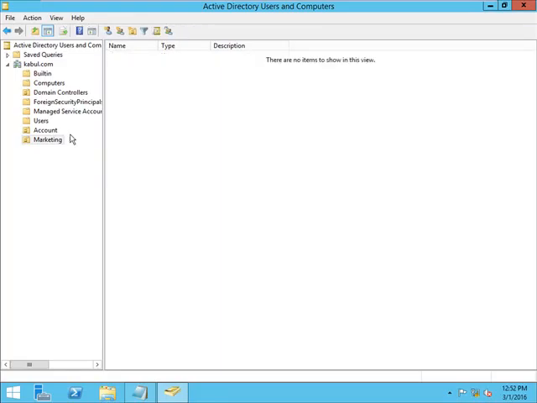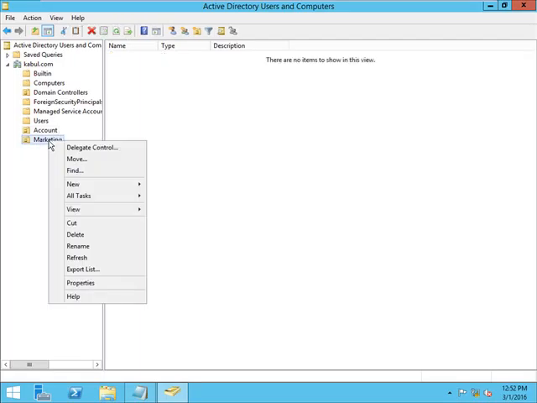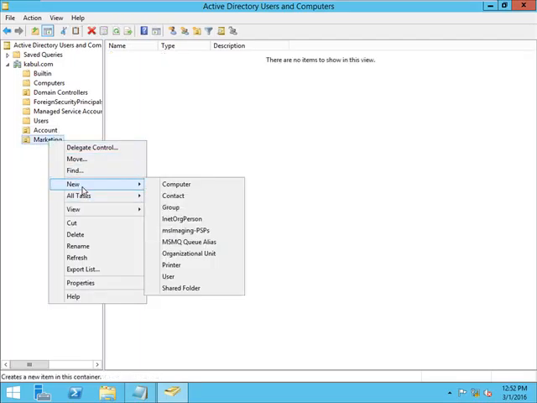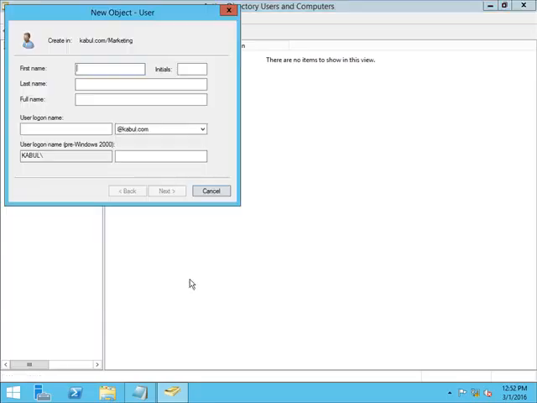Okay, now in account we have two users. In marketing we don't have any user. Here we have also seen how we can create a user account and how we can create an OU.